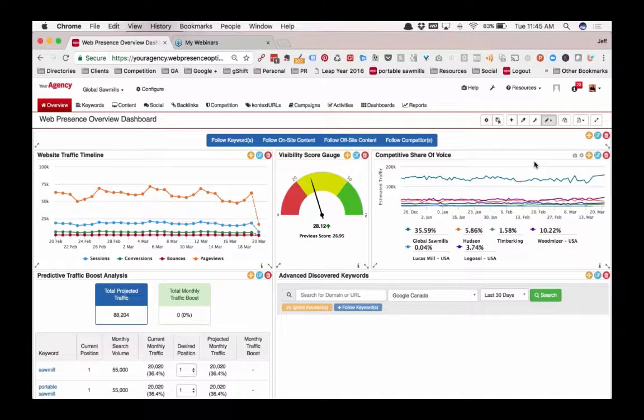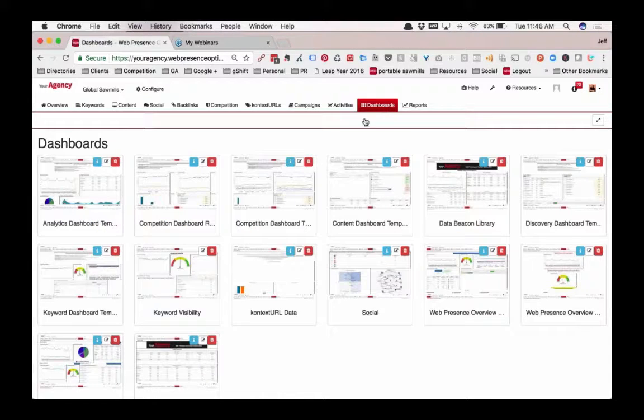So I wanted to give you a sense of just how you create and or manage the dashboards. Actually, let's take a look maybe from here at the actual creation of a dashboard. So we have our overview dashboard again, which is our template that we offer out of the box. But you also have the opportunity to go into the dashboard section and create your own dashboard.